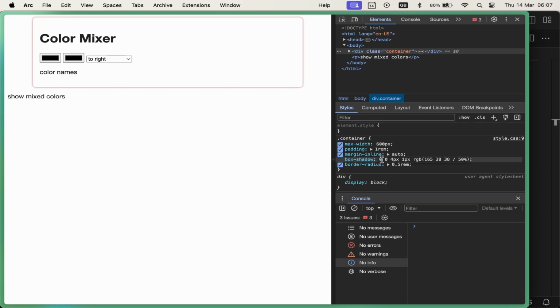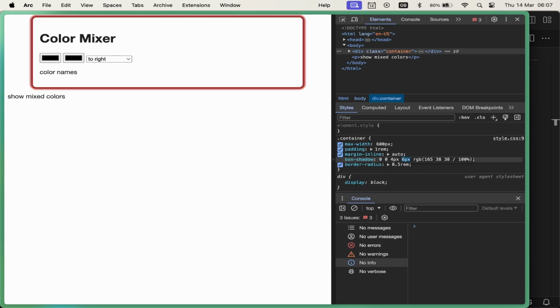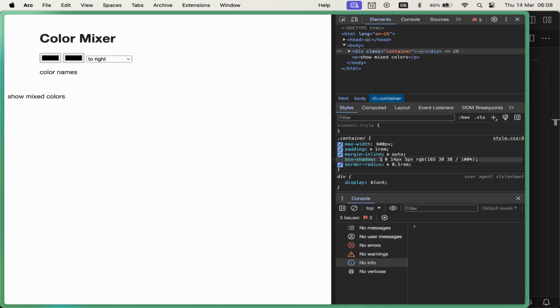And what about those? Those are the dimensions where this shadow should go. Let's make it strong for now, and let's put 100%. Now, let's start from this side. It's easier to understand. If I make this number bigger, this shadow becomes very strong. And this makes the shadow blur more or less if you want. So by changing those values, you can make the shadow appear stronger or less strong. If I take it to 0, now it's just a border really, right? You can't see any difference between border and shadow. So if we make it like that, we're kind of blurring it in. And for these ones, you know, add pixels, obviously.